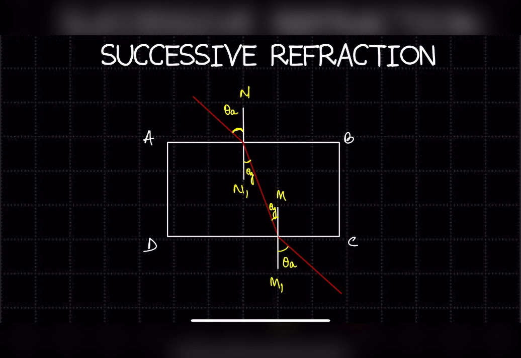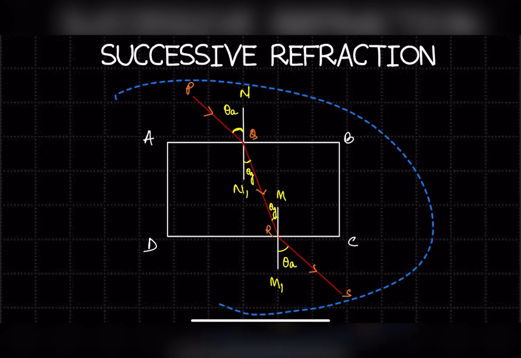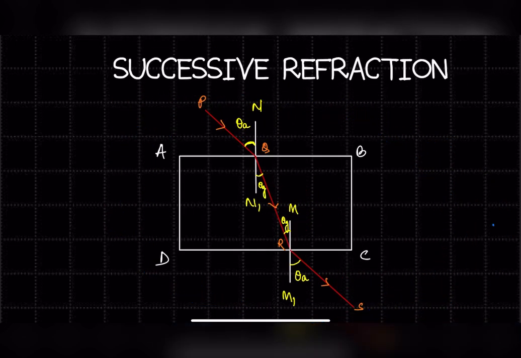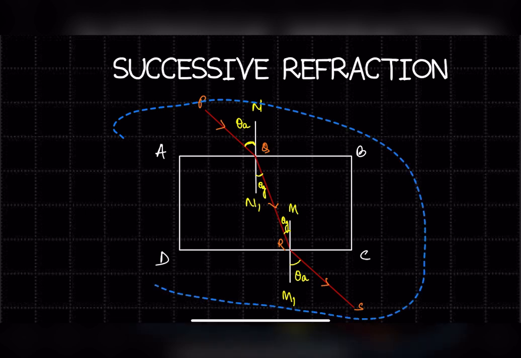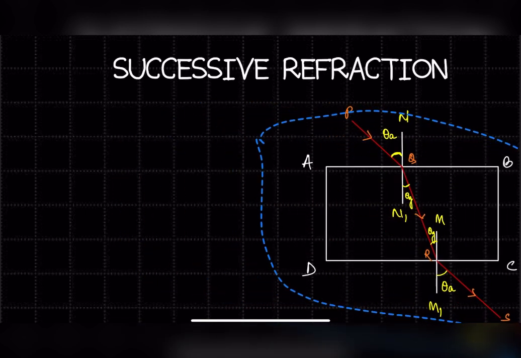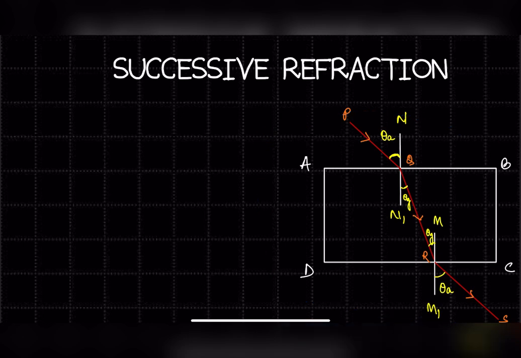Now, what next? Let me position them. Let's say this ray of light is coming like this, right? It is going like this and it is going away like this. Let's say this point is P, this is Q, this is R, and this is S. P, Q, R, S. So, my ray of light P, Q, R, S. Let me take this and put it in the corner. I cannot take only this into the corner. Let's try. Yes, this has gone to the corner.